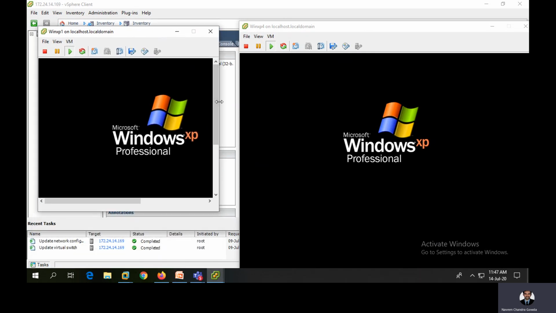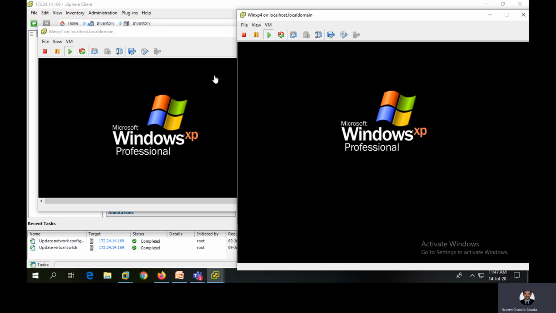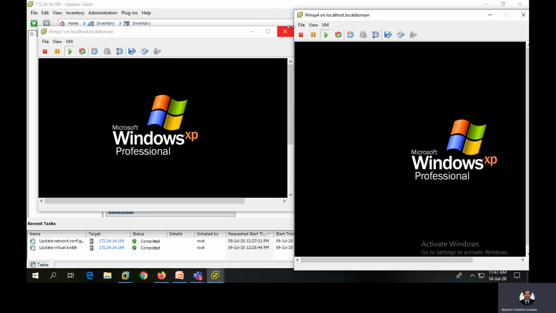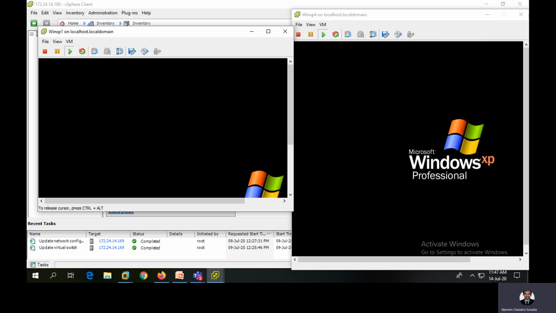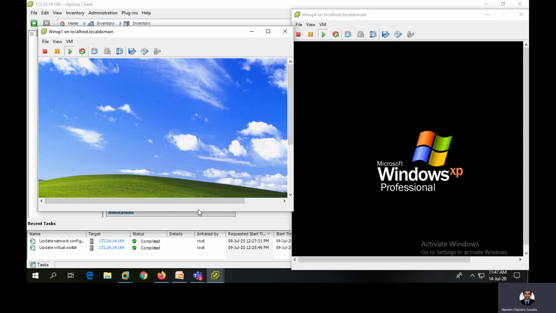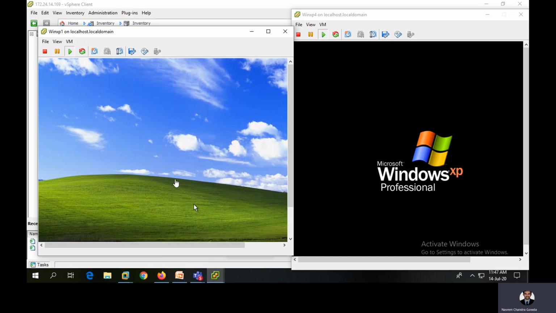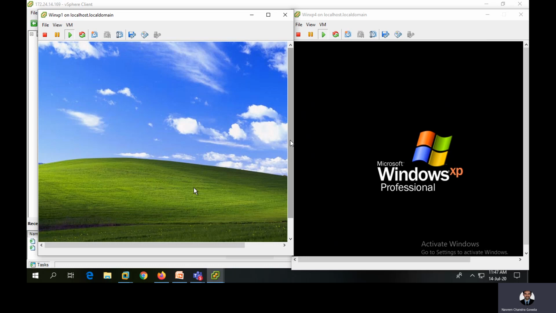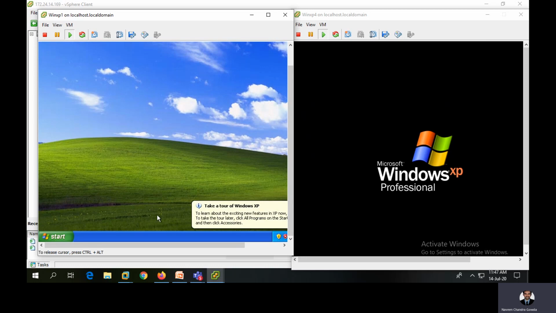Now let us try to ping between these two. When I ping these two, let's see whether the communication can happen between them or not. Right before I go with the further steps, let me show you whether you can ping between these two or not.